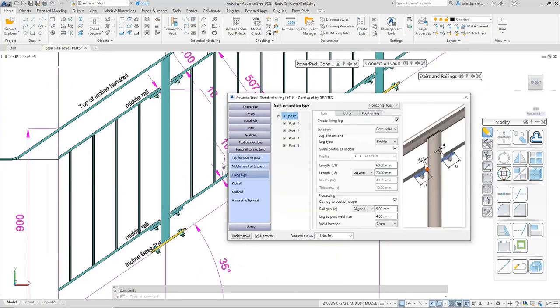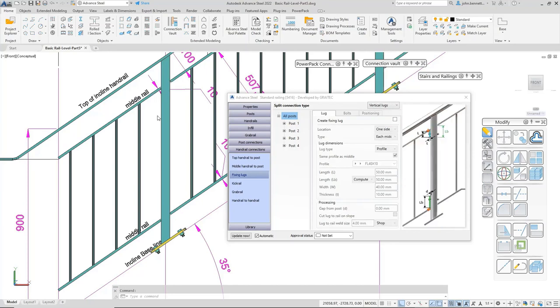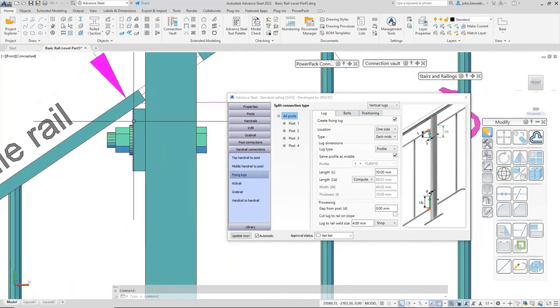Okay, so we've talked about the horizontal lugs, but we do have some other options in here as well, and there is a vertical lug. A vertical lug is where it runs aligned down the side of the post. Now, because we changed that, we're in a different sub-tab arrangement, and the macro realizes that you might want to do different arrangements for all the posts or maybe individual posts within the whole assembly. So here at the moment, we need to check this to turn it on. And we can see here that it will introduce a new lug to the side of the post. Obviously it's put the lug in there.